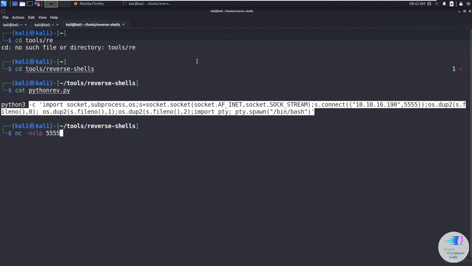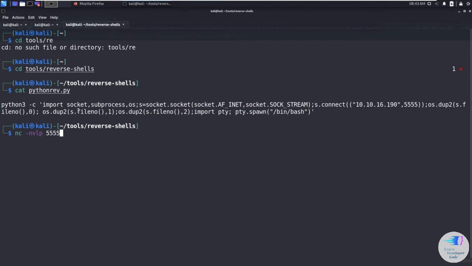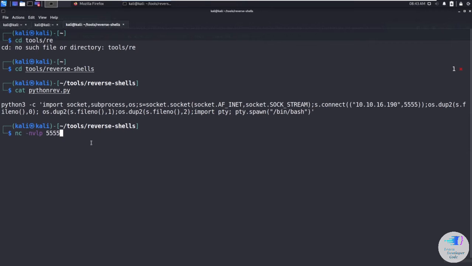I have already rooted this box and there is a Python installed, so you can use which python to confirm. So hit enter, and now we are listening on port 5555.